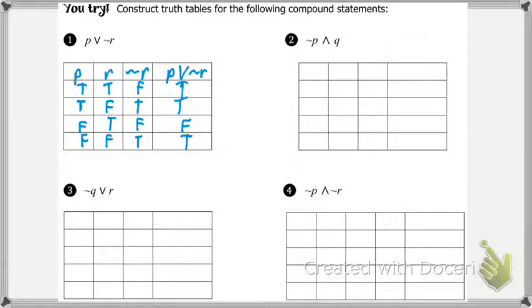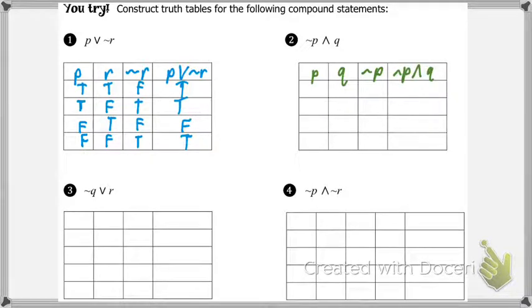So let's look at the next one. How many different statements do we see here? We really see two. What letters? P and Q. Then after we put all of our normal letters, what are we going to put if we have them? Negation. So in this case, we have not P. And then last, we're going to put any conjunctions or disjunctions, our compound statements. We're going to put not P and Q.